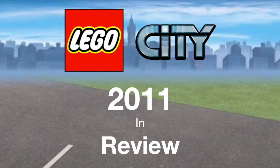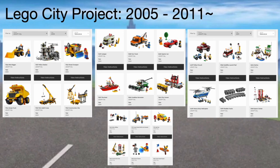This is maybe the last one in this series, I'm not sure yet. I might go over Lego sets from 2012, but the reason why this might be the last one is because it is the end of my Lego City year, or cutoff year for my Lego City project. So I'm working on building a city that spans from 2005 all the way to 2011. Reason being, sets started being re-released a lot more. There's like a new wave that came out in 2012. So for my Lego City, I've decided on just sticking with 2005 to 2011.